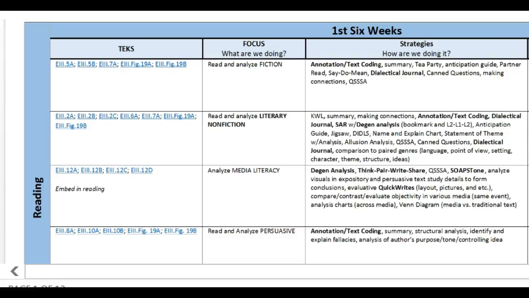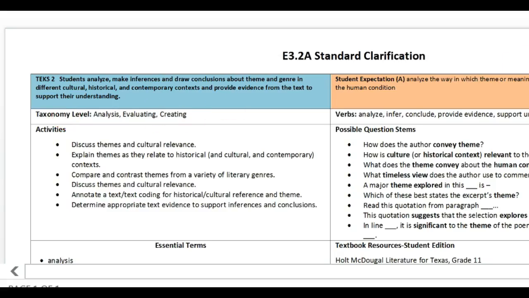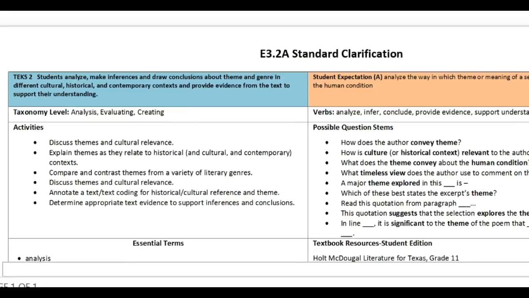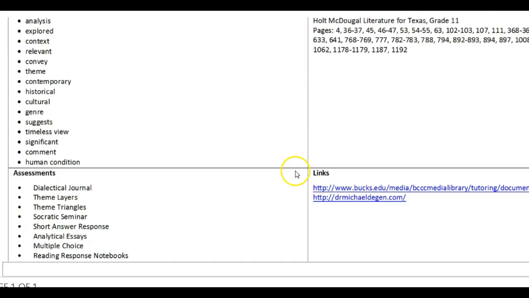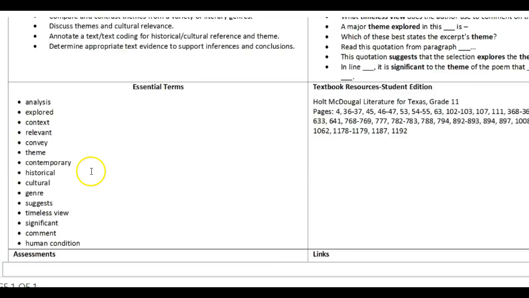When you access your standards clarifications, you're able to click on the TEKS that you're working with and get more specific information should you need it. It takes you to the standards clarification. The standards clarification gives ideas for activities, question stems, assessments, and essential terms, amongst other things.